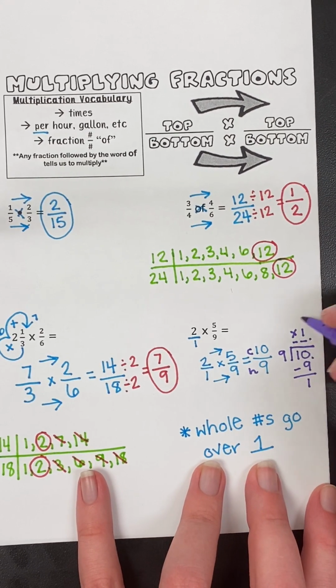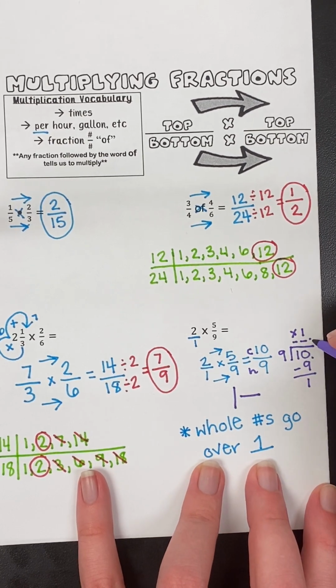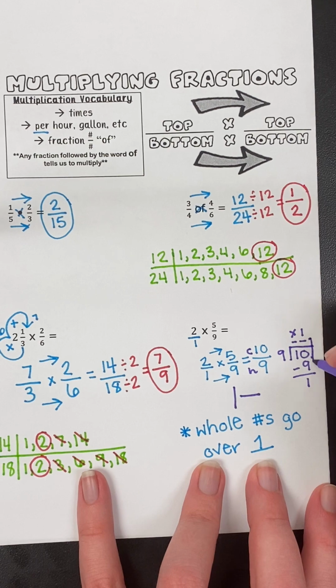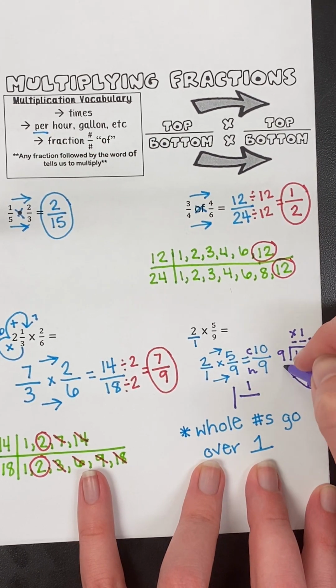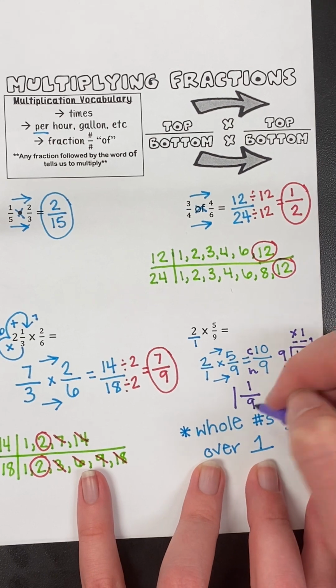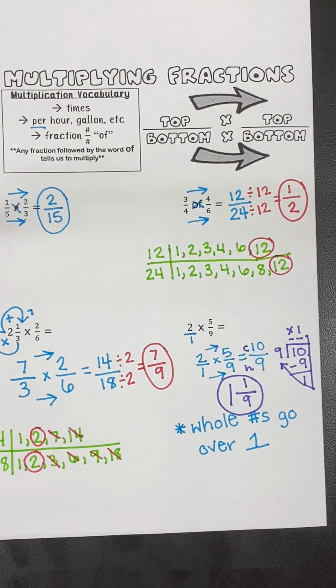So my big number up top is my whole number. And then I do my backwards check mark. Remember, I start at my decimal. The first number I hit is 1. It goes on top. And then I do my backwards check mark and end with my 9. So the answer on that one is 1 1/9.